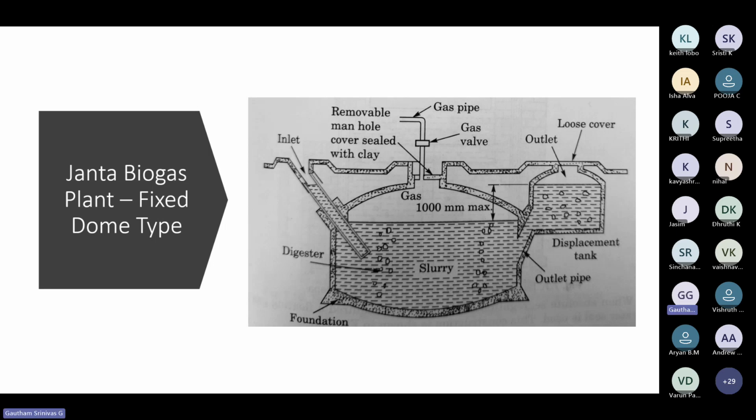This is completely below the surface of the earth. There's no floating, so you can only see a pipe here. You can just use it whenever you require. You can connect it to some machine directly, or if you're going to transport it, let's say with a compressor, you can fill a tank and then transport it to some other place.